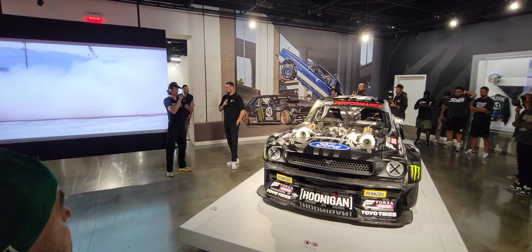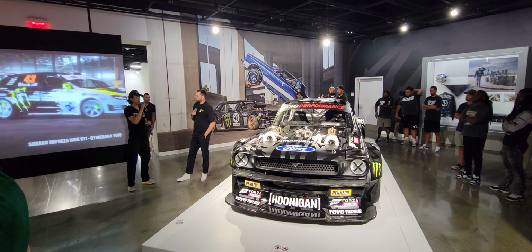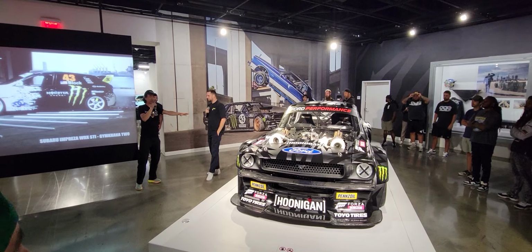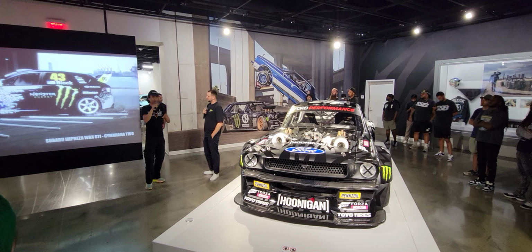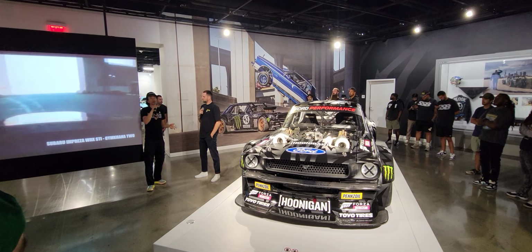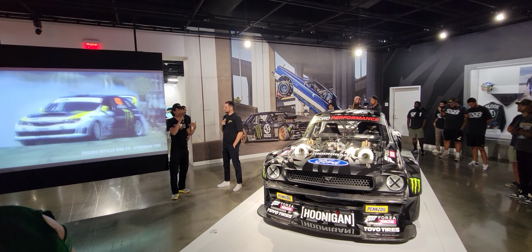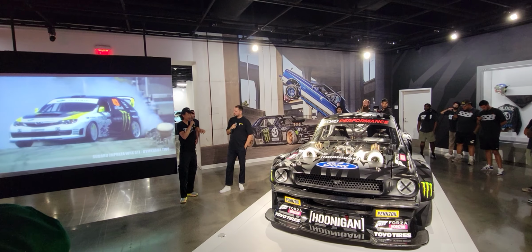And one thing that I think maybe isn't told anywhere is he actually had a crash too. Yes, at Evo Corner. But not off the edge of the mountain, obviously, the car wouldn't be here. It was actually the very next corner, where I think he was just completely out of tire because he started maybe before the double cut switchback, and he drifted every single corner all the way up until that point, completely out of tire, and he just slipped off the road. But it wasn't too bad.